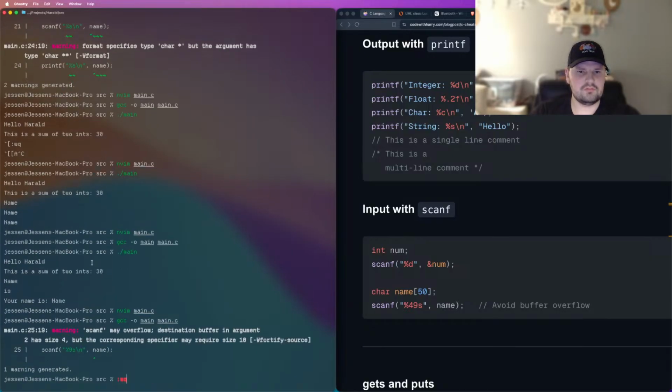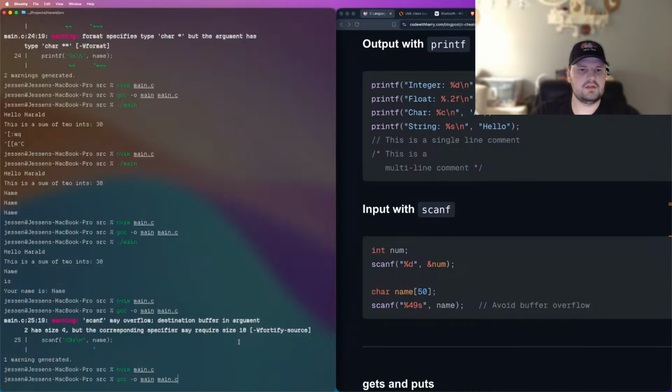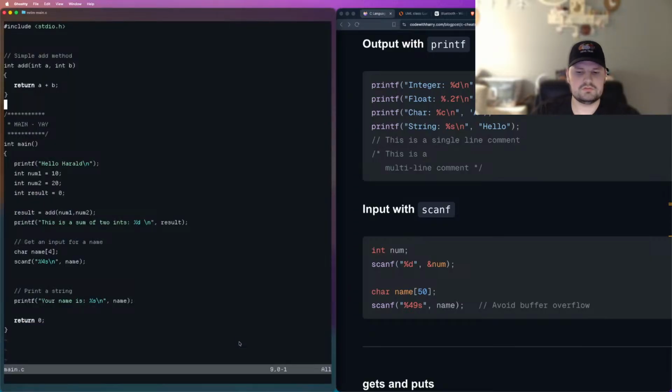It says it has size 4 but the qualifying specifier requires size 10. Gotcha. So I'm guessing that this needs to be 3 then. Because if we made it 4, the same size, then it's going to say that we need an extra space for the null terminator, I'm thinking. So we actually need to make this 1 less than the size.